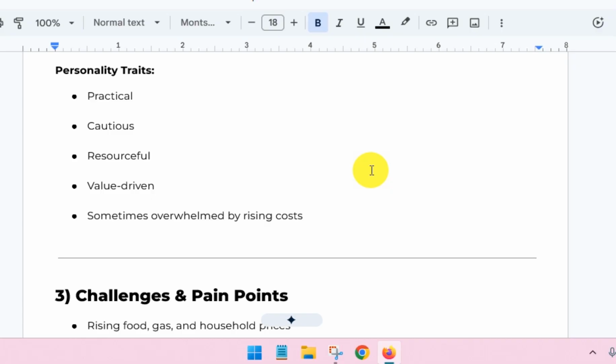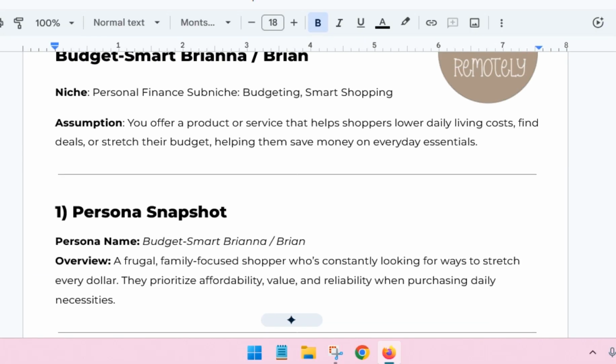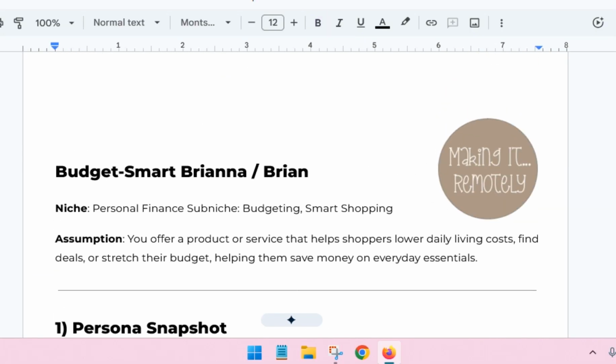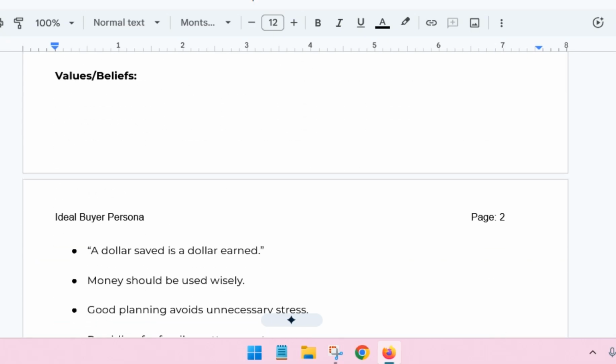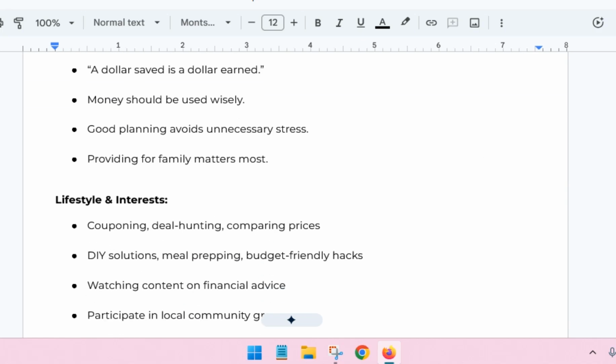Personality traits, again, you want to know who you're dealing with, who you need to create products for. When you're creating those social media posts, who are you creating those posts for? When you're speaking to someone directly, that's where you're going to get more people. It's going to actually attract those people to you. So if you're selling a product that is based on a budget-friendly niche or theme, then you want the Budget Smart Briannas and the Budget Smart Brians to be attracted to you.